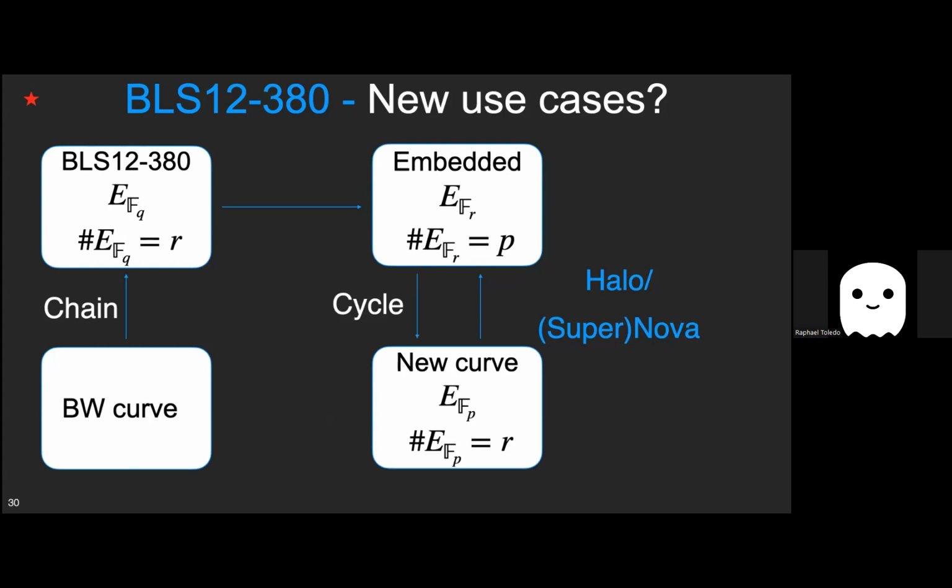Sorry, yeah. Just keep in mind, there's no BLS12-381. It's a new curve we defined in the paper. Oh, sorry, I forgot the last digit. Yeah. Right. So this will be for some entirely new application where, again, it's a new curve defined. But the characteristic here that is new is the fact that you don't have only a BLS curve and an embedded curve, but since the embedded curve is of prime order and has j-invariant 0, you can do some Halo, Supernova shenanigans there.